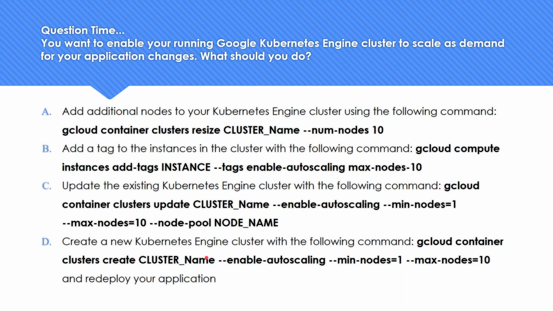The option D, create a new Kubernetes cluster with the following command, where you can create a Kubernetes cluster with a specific node pool turned on for auto scaling. This is also a possible option, but this is on an existing cluster, right? Meaning I have to migrate my load to this one, which is not a good option. So D, A, C, all are possible options, but the best one, if I have to do it in the same existing cluster, is C. D is possible, but you have to move your workload from that cluster to this cluster.